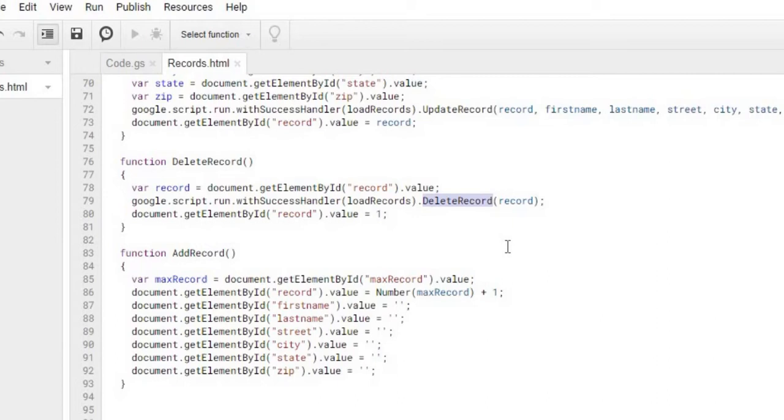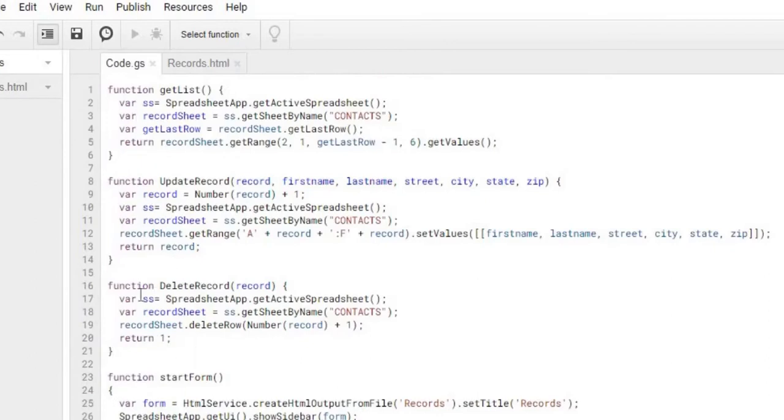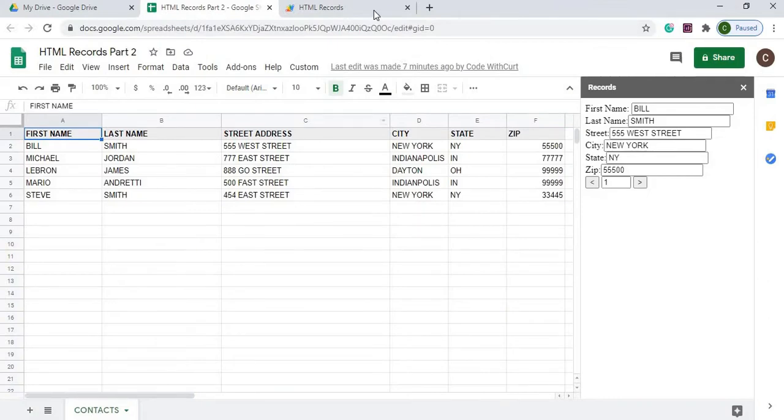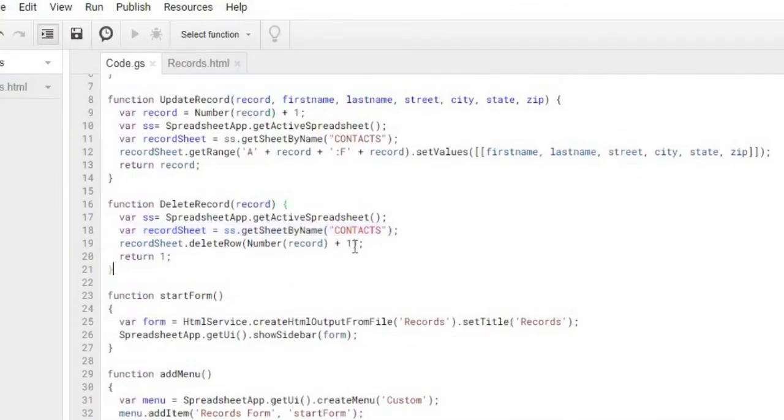How this works is delete record is called first, which is over here. This is one of the new ones we added, delete record. We're passing the record through that we're deleting. Say we're on record 1 right now. We're getting the active spreadsheet object and assigning the record sheet to contacts, which is our sheet name. We're taking that row number, turning it into a number, and adding 1 to it.